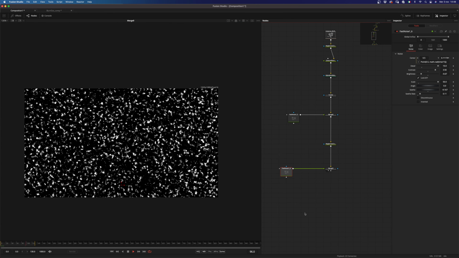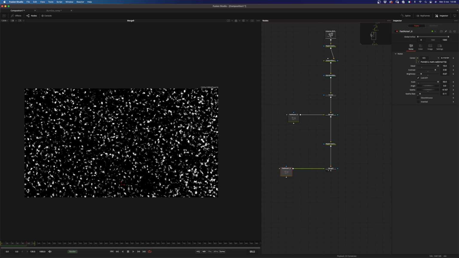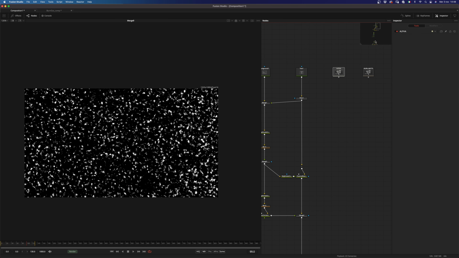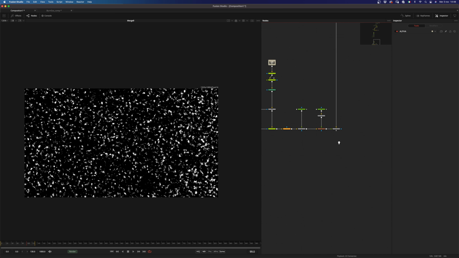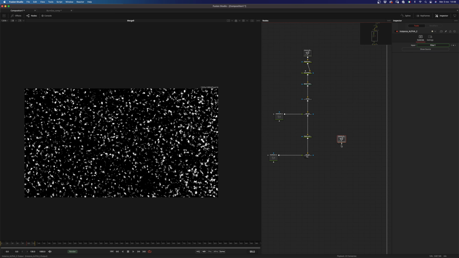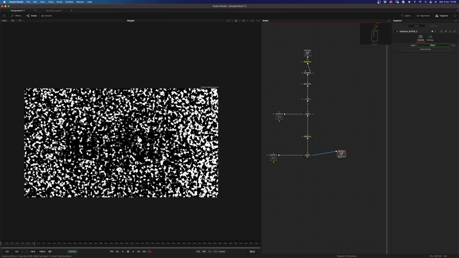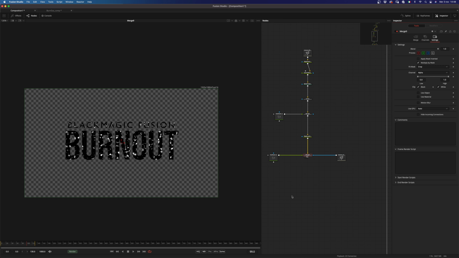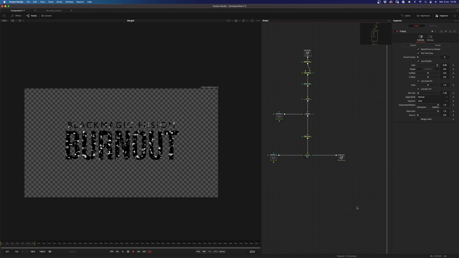And yet again, we want to grab a copy of the alpha. Sorry, here we want to paste an instance, place it into the merge, settings, multiply by mask. So this happens only within the text.